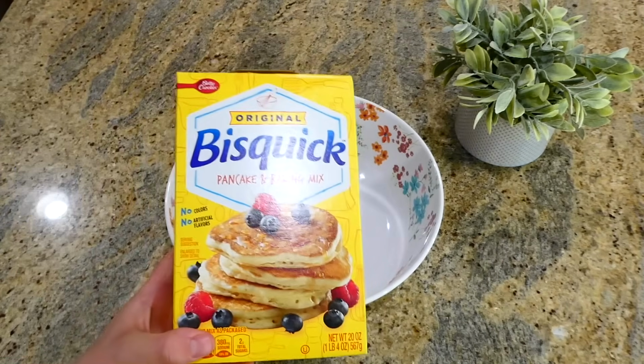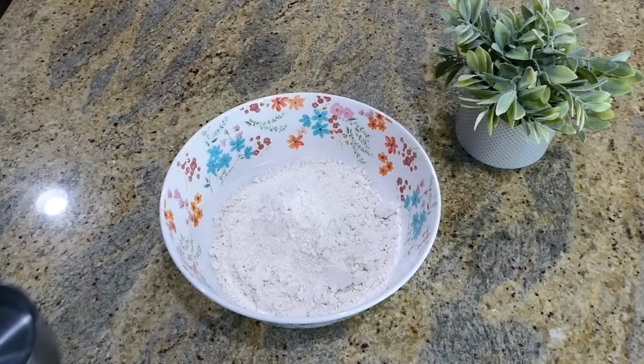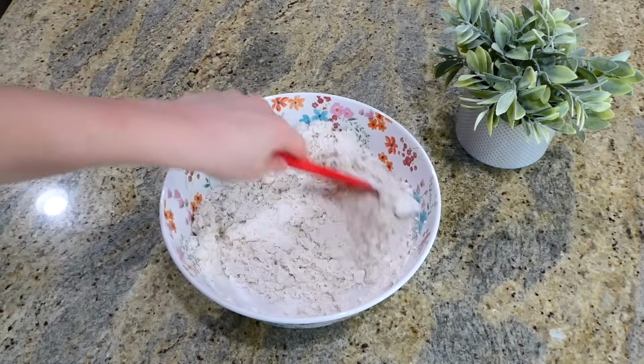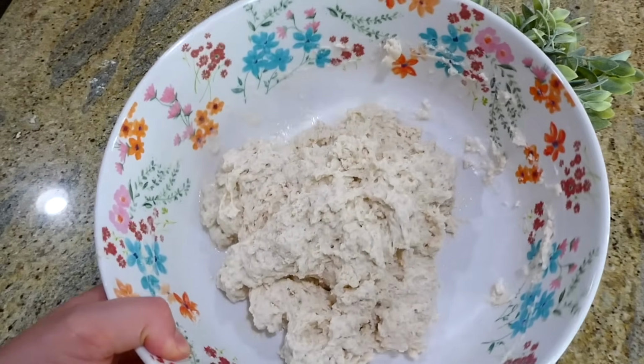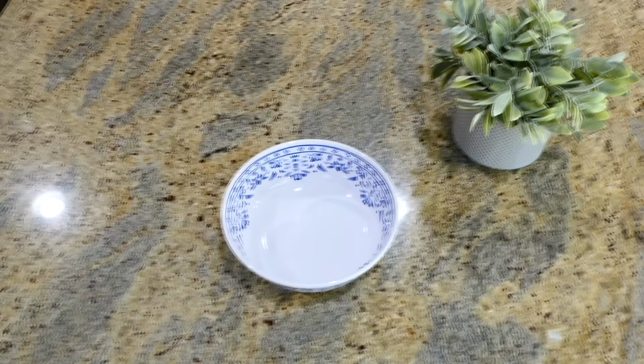Into this medium-sized bowl, you're going to add 2 cups of Bisquick along with 1 cup of water. Stir these 2 ingredients together. You might have to add a little bit more water or a little bit more Bisquick until it looks something like this.